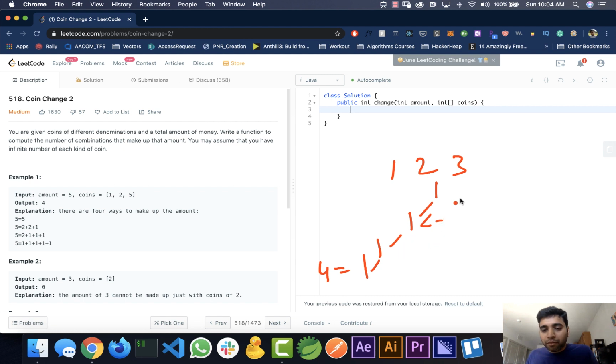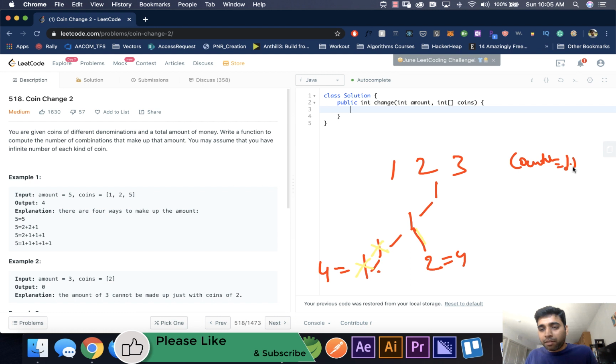So now we reached 4. What we need to do is backtrack by removing each of these. We will remove this, remove this and go back here and check if there are any denominations of the difference of 4 minus 2. So we will add that here, 2. We had one combination here, and since it is equal to 4, we will have a counter which we increment every time. 1 plus 1.